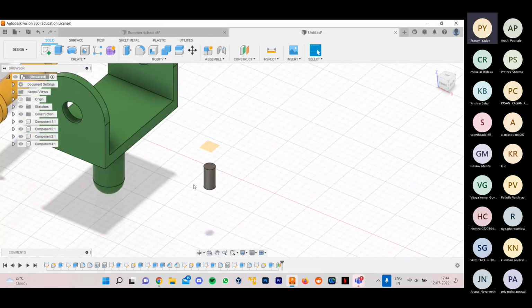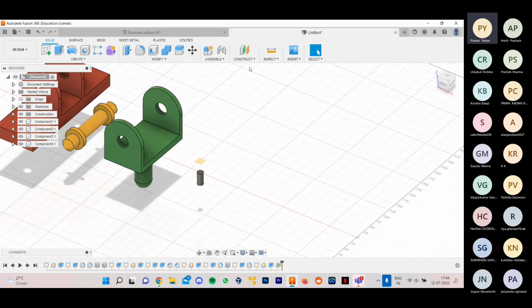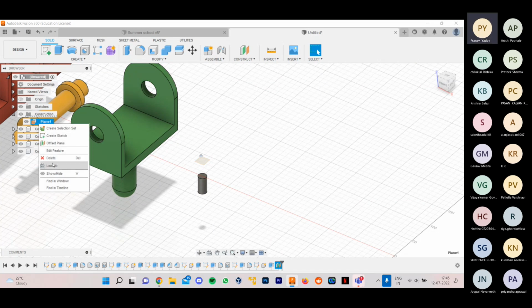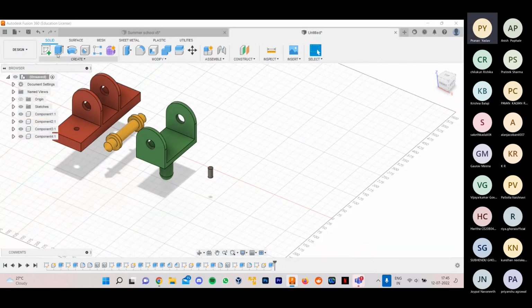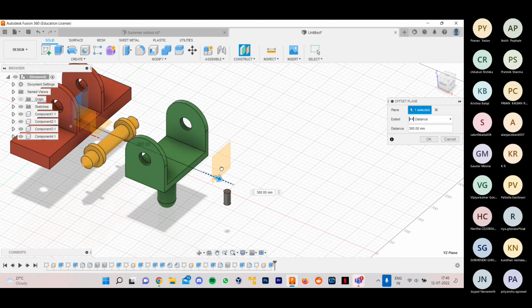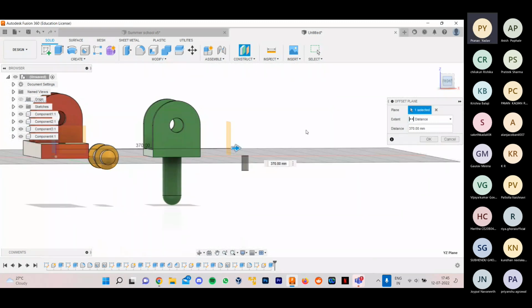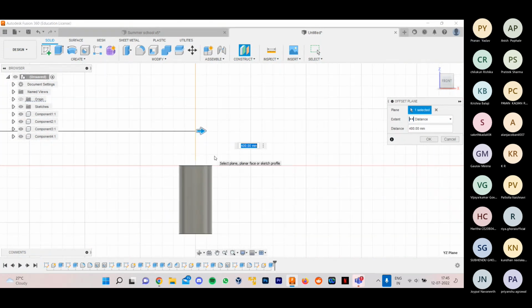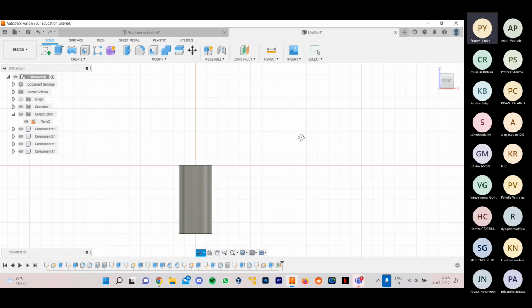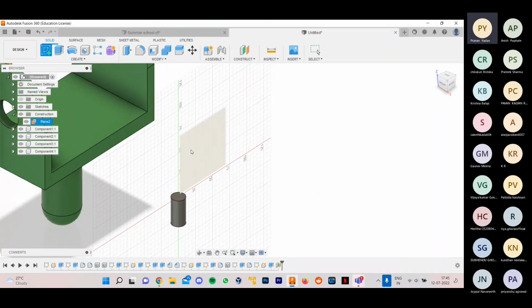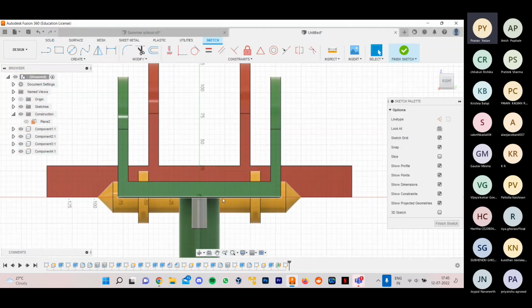Let's forget this. I'll offset not this plane. Let me delete this plane. I'll offset the main plane, main vertical plane here. So let me go to the front view to see it clearly. I want this plane to be in the middle, and it actually sets it into the middle. So I don't need to worry about anything. Okay. So we have a plane that we can draw a sketch on. So click OK. Click on the create sketch and select this plane.